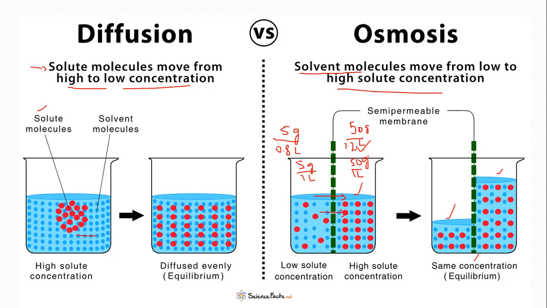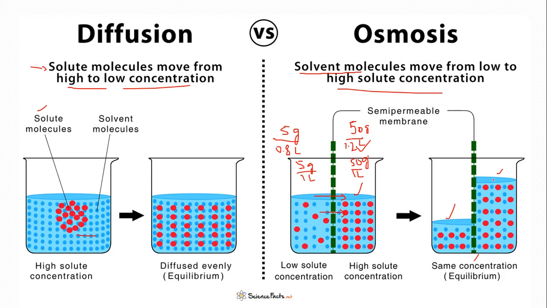So with this you can see that overall concentration will start decreasing. Here it was 50 gram per liter, but now when you are dividing it by 1.2, its amount is reduced from 50, but on the other side it has increased. So this phenomenon will continue until your concentration is equal on both sides. This will get balanced or reach equilibrium when a small amount of liquid will be left on the left side, and there will be a high amount of liquid on the right side. Then this will reach equilibrium.